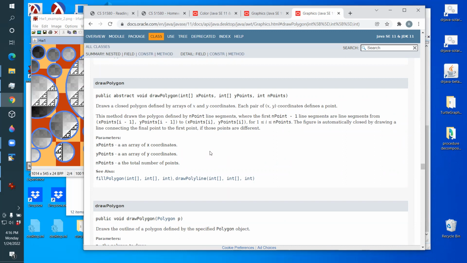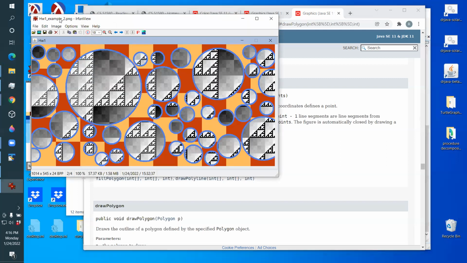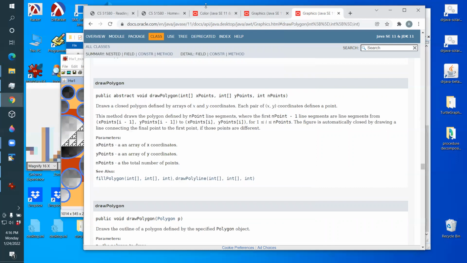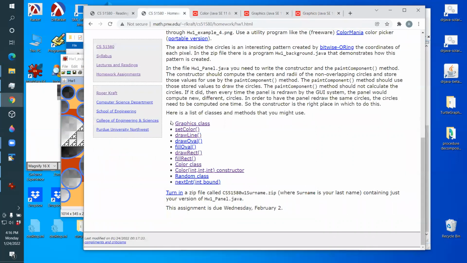So these are the graphics primitives that Java gives you that you can use to build up to paint on the screen. For this homework assignment, you only need these. You don't need anything other than those. So you need dot, oval, and rectangle. You don't need line. The draw line, remember, is just there so that you can draw a dot, a pixel, by having the line start and end at the same place.